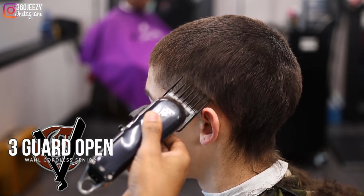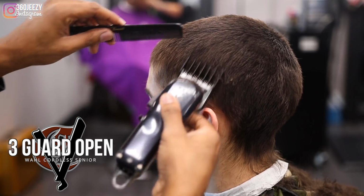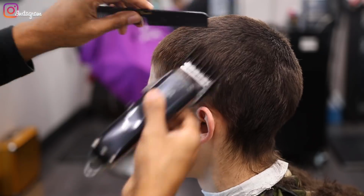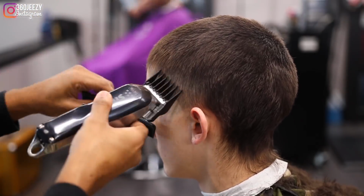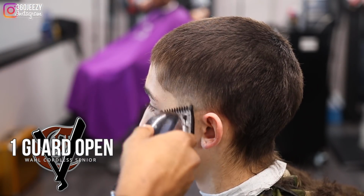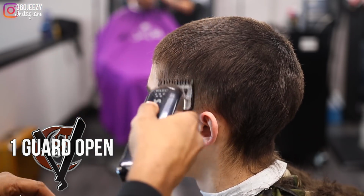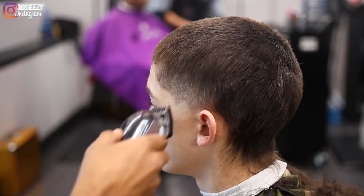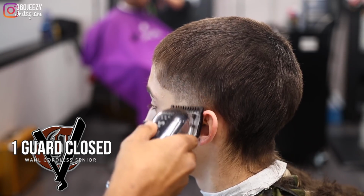With the 3 guard open, just adding some finishing touches to the top, getting it to blend just a little bit better. Putting back on my 1 guard open, I'm just cleaning up that area between the 1 and the 1.5. Closing up the lever on that 1 guard, I'm just cleaning up that middle line.